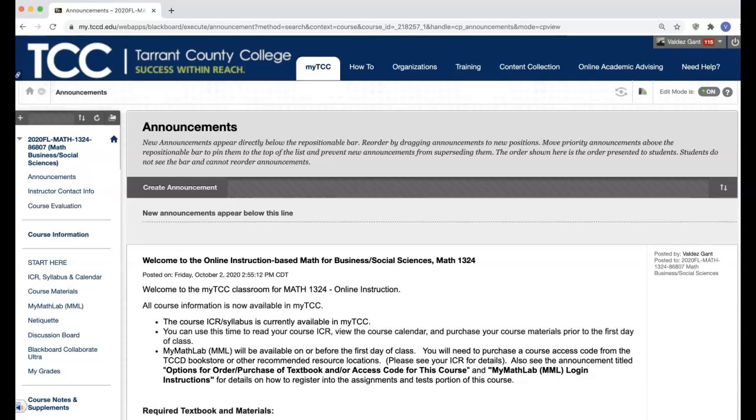So the first thing that I want to talk about today is just going over how to navigate through Blackboard to get to all the important things in this course that you need to see. The second thing that I want to talk about is how to get inside of My Math Lab, what you need to access in order to get registered into it, what it is that you'll need, as well as some tips on how to effectively use My Math Lab so that you're actually learning the material while you're going through and getting the assignments done.